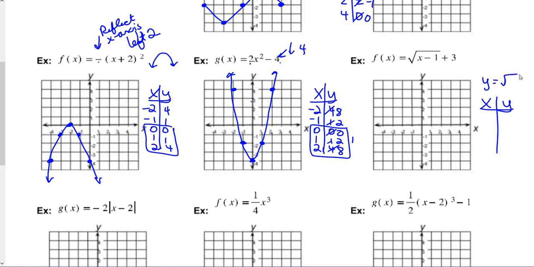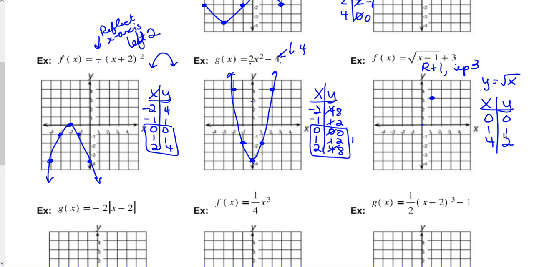Y equals the square root of x. If you go back on the very first page, we looked at 0, 1, and 4. Square rooting each one of those gives me each one of these values. So the original 0, 0, in our new function, there is a number grouped with the x inside. That's my horizontal shift. Take the opposite of what I'm looking at. We're going to go to the right one. And this is my vertical shift, so that means we're going to go up 3. So if the original point is at 0, 0, I'm going to go to the right one and up 3. That gives me this point.